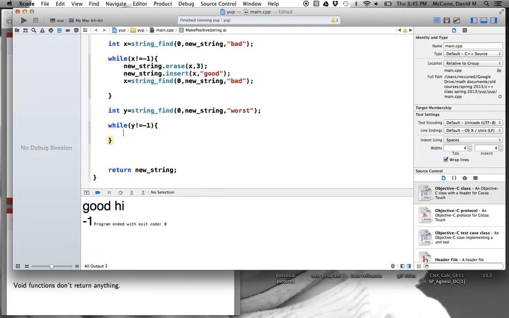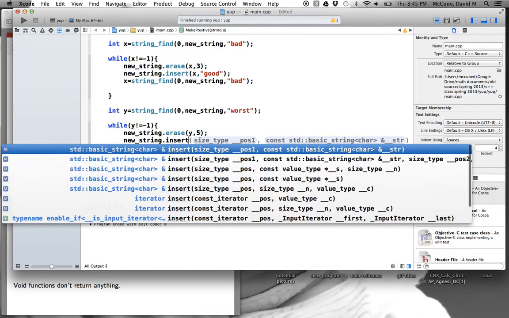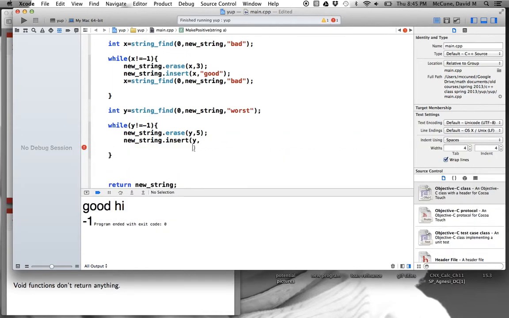The loop I'm going to set up has the same structure. If I find the word worst, then I'm going to erase it at the position where I found it, insert the word best, and search again.